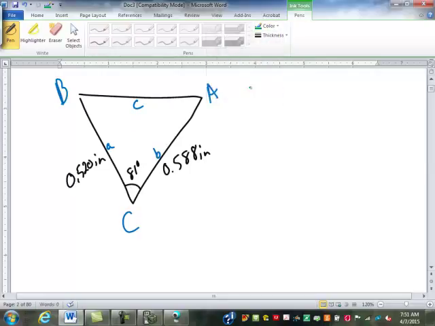So in this situation, we're going to use the law of cosines. The law of cosines starts out looking very familiar. Now, I labeled this, and you saw me erase this and relabel it. I labeled it in a very specific way because in the form of the law of cosines that I have memorized, the angle that's in between the two sides is angle C. The reason for that is because the law of cosines is tied in very closely to the Pythagorean theorem. It's actually called the generalized Pythagorean theorem. And it starts out looking exactly like it.